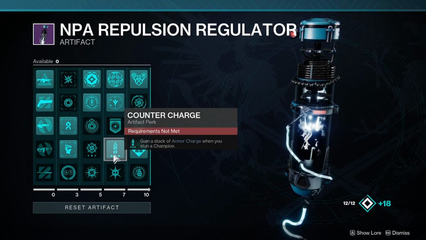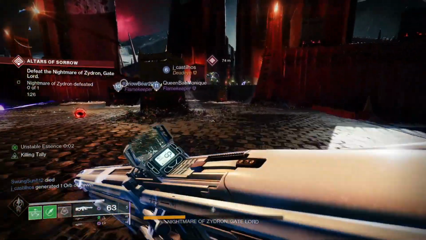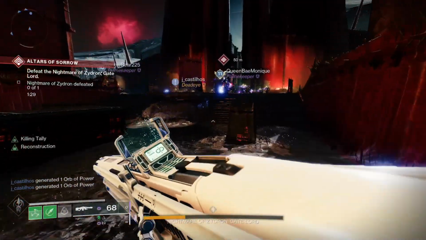Up next, we have Counter Charge. Gain a stack of armor charge when you stun a champion. You're going to be doing this in-game content. You're going to be stunning champions all the time. Get yourself some armor charge.